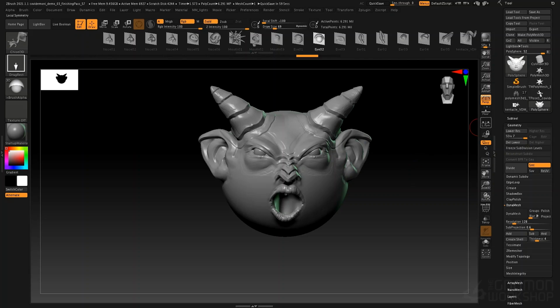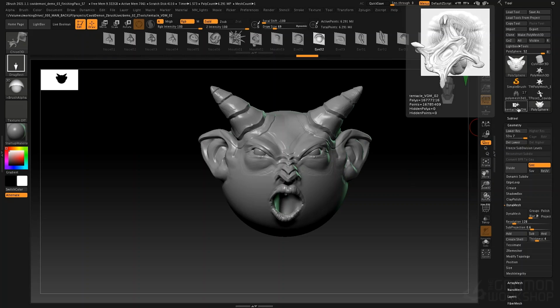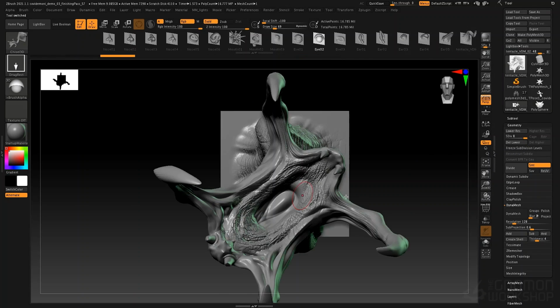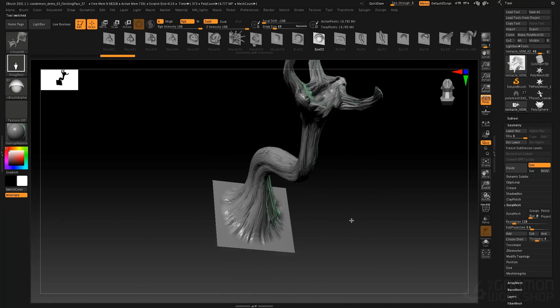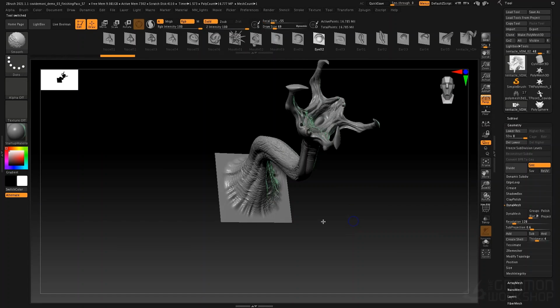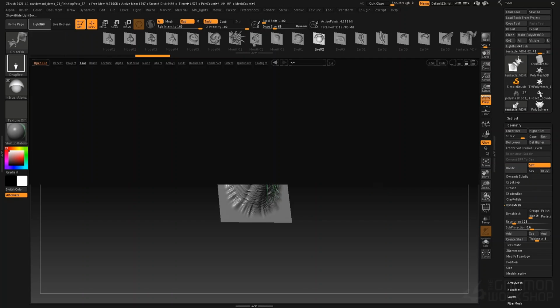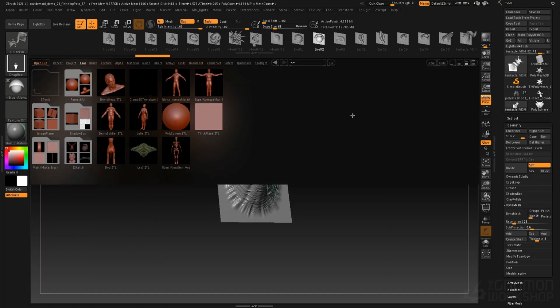So let's take a look at how we do these. How do we make our own vector displacement map brushes? So as I showed you before, this is sculpted from a polygon plane. It's just a simple polyplane inside of ZBrush. Now, this polyplane, you can access anywhere in ZBrush as long as it's got planar UVs on there.